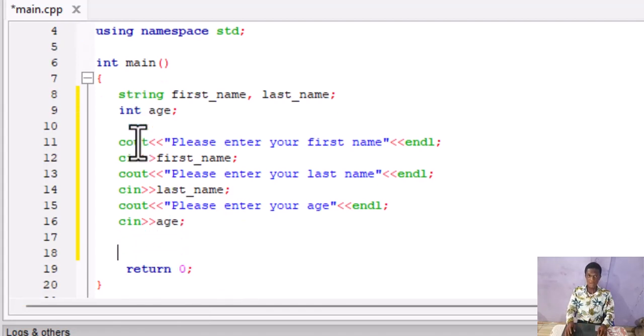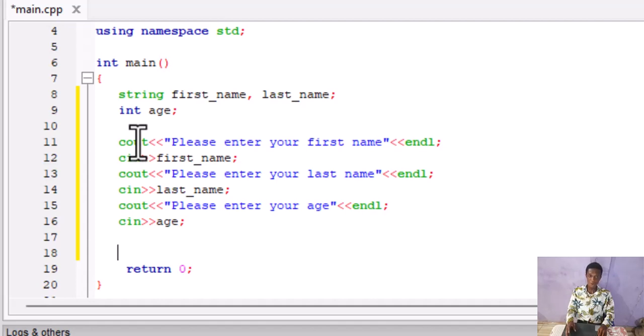So now we are done taking all the input from the user, and we want to give the user something meaningful. I want to display something meaningful to the user. So we are going to display the name of the user and the age of the user. So if you followed our last tutorials, variables in C++ and how to work with variables in C++, we learned how to actually display one or two or more variables in C++.